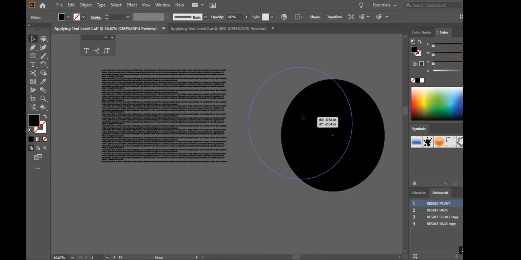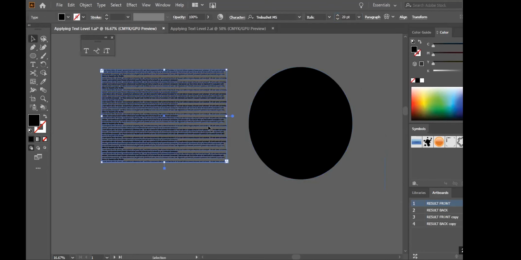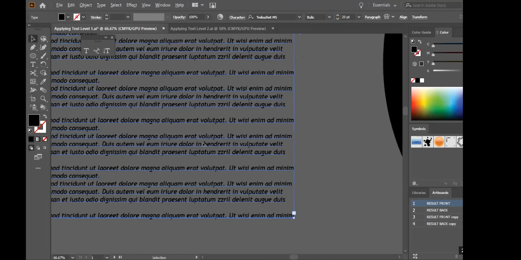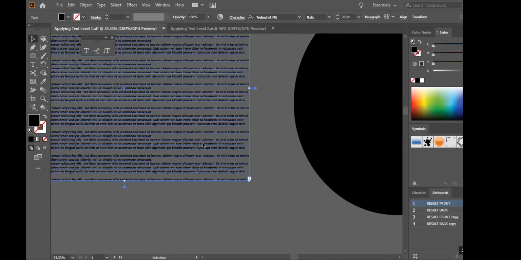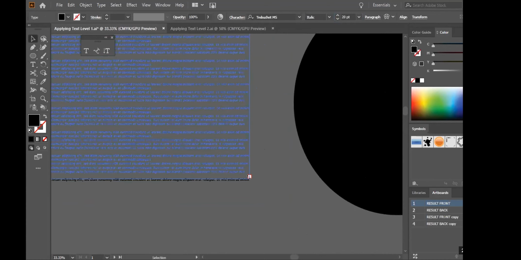Now with area type, way back, we called it a type container, because it contains text. So this small white box will always appear normally on the lower right-hand side of a type container.